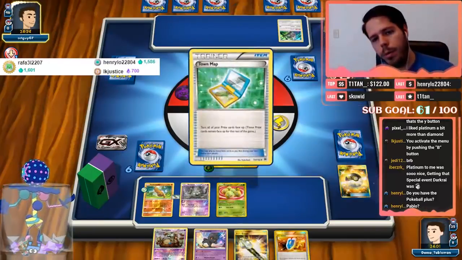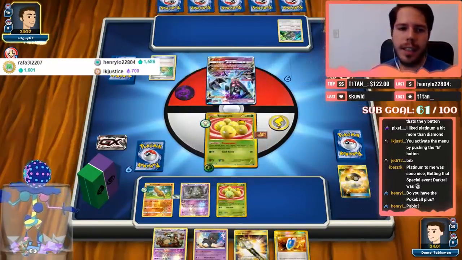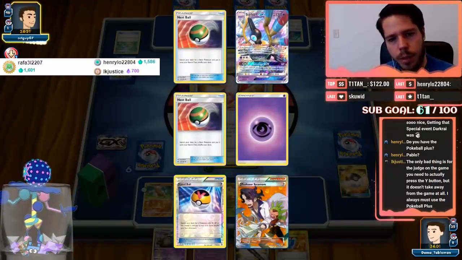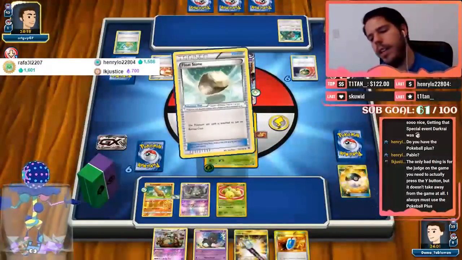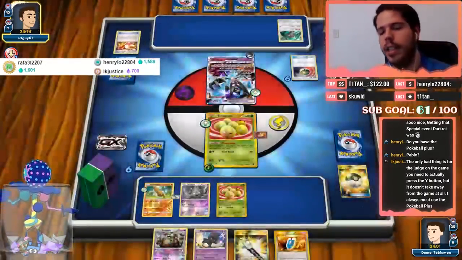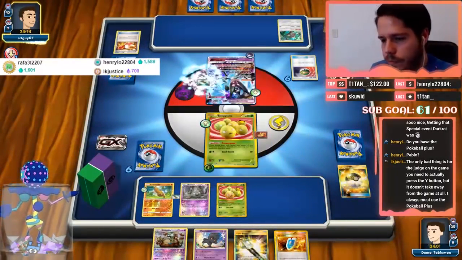I do have the Pokeball Plus indeed. Wow, we see a town map right off the bat. Sigilyph GX, double Nest Ball, and a single Level Ball in the prize cards. Why you would play Level Ball and Nest Ball in this, I do not know.